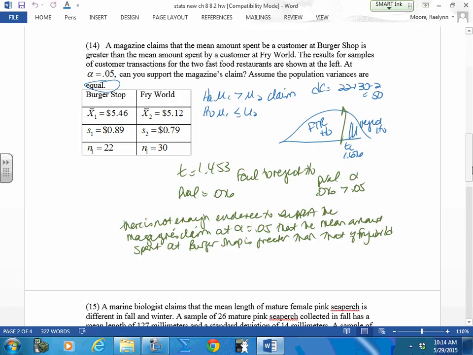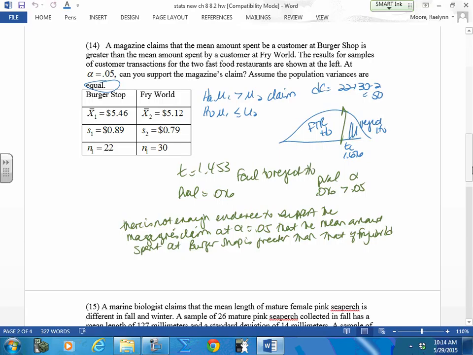But I thought you only had. What? Don't ask it. Oh yeah, but it's not equal. They're equal. Your population variances are equal. That has nothing to do with your claim. Your claim is different than your population variances. In other words, they're saying this: we do know a little bit about your population. You gave me all the sample information. We do know that your population variances are equal. We don't know what they are.